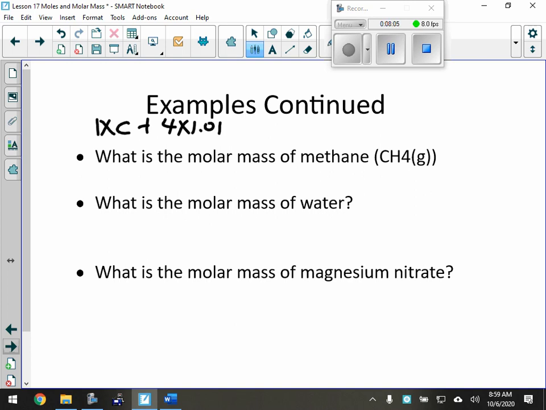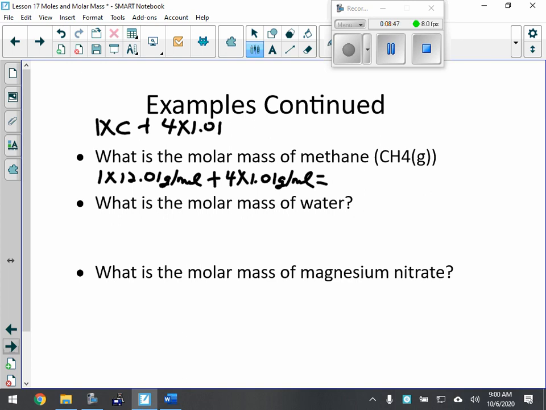So if you want to write that out, by all means, that's not probably a bad thing right now. So we're going to take 1 times 12.01 grams per mole. And again, these are coming from the top right of the periodic table, in the little squares. So there's 1 carbon, and there's 4 hydrogens. So I'm going to take 4 times 1.01 grams per mole, and I'm going to add that up together, okay? The important thing here is that we add up the elements. So think of it this way. It's 1 carbon and a hydrogen and a hydrogen and a hydrogen and a hydrogen, yes?